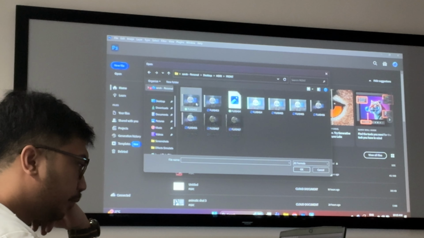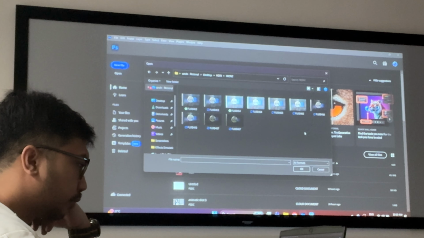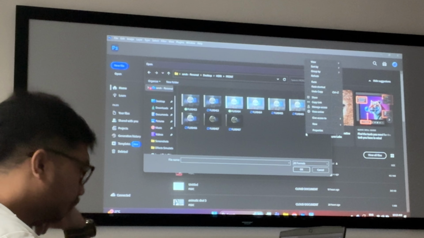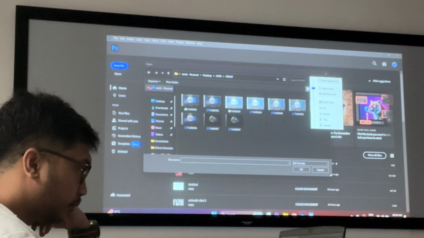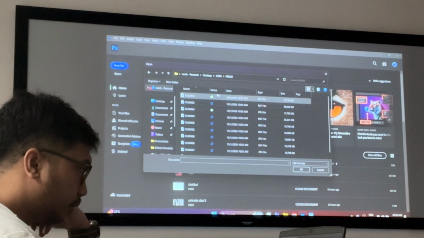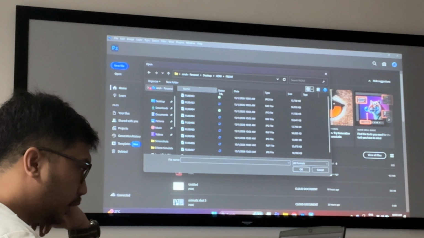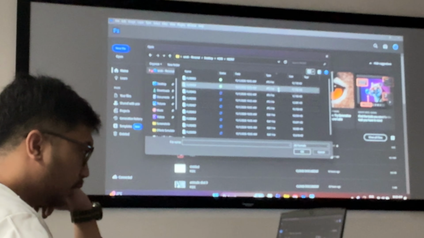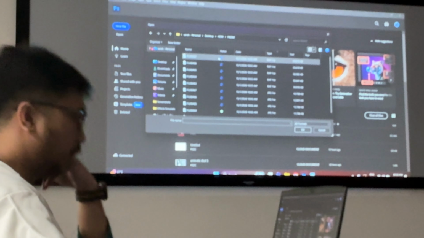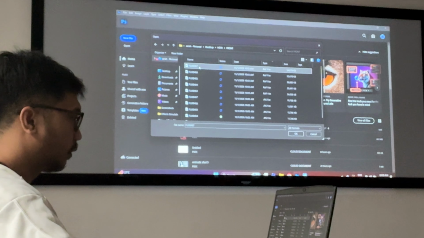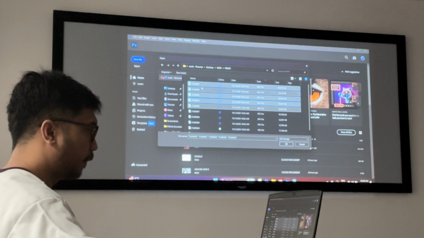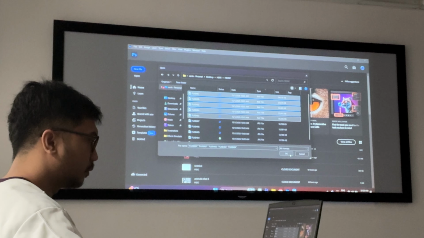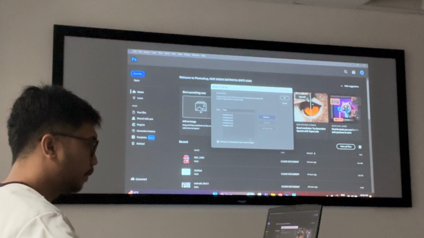Front. Only upload the raw file, which is in RAF file format. I have 5 of them. Click OK.